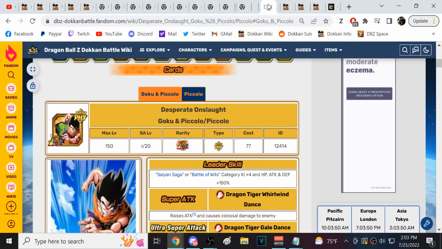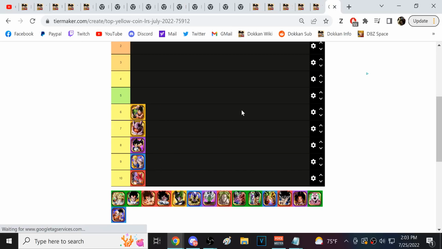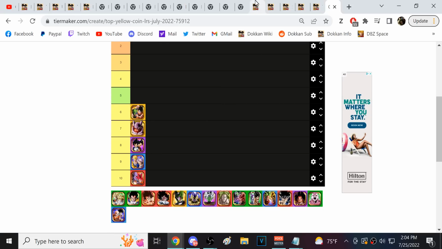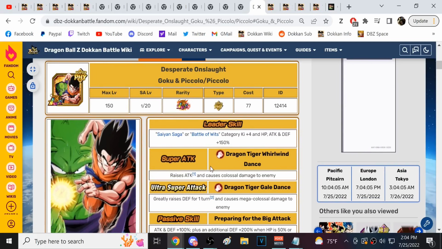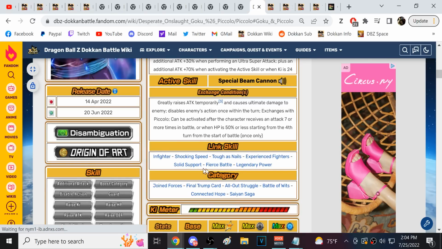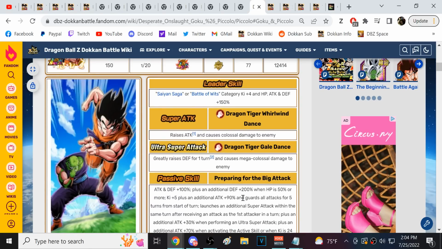Okay. Next, we have LR Goku and Piccolo. This is another character who, again, leader skills kind of finicky. A lot of these characters right now, these yellow coin LRs, I think leader skills are an issue for quite a few of them. This unit is on what should be a good team, but it's just very unfortunate. The only 200% lead that they have 100% unanimously fumbled is Raditz.